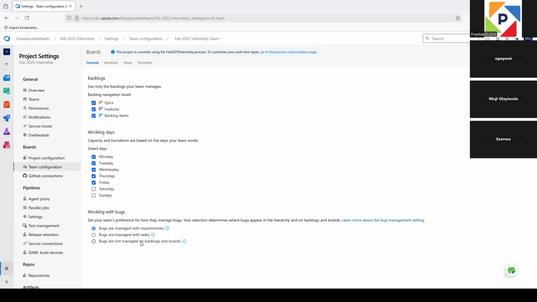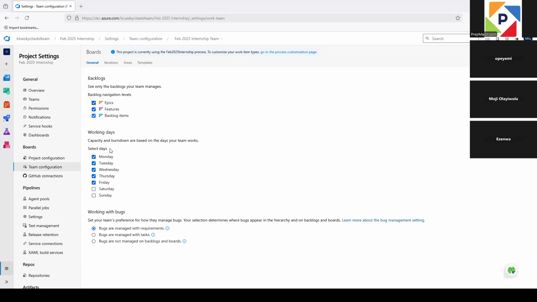So you would definitely want your bugs to be managed. And that's why we're leaving it with the one that came by default, which is bugs are going to be managed with your requirements. Saying your requirement is as good as saying your user stories, because your user story is the container that is carrying the requirement or the request that is coming from the client that owns the project, or the project sponsor, so to say, or the product team. Let me put it that way.